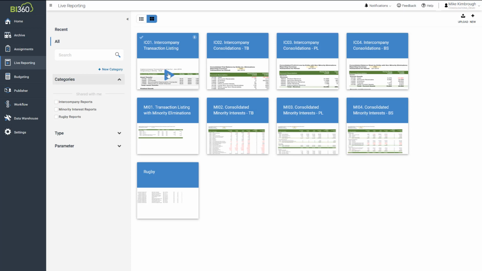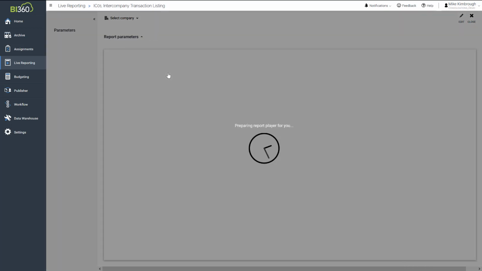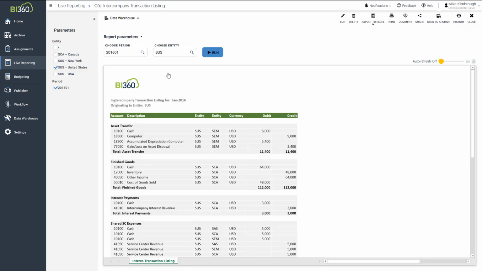So I can do minority interest eliminations as well. If I go into the intercompany audit report, what this is going to show me is all of the transactions that came in, from what entity and what's the corresponding entity, what was the currency that it transpired in, and any amount that was associated with it.